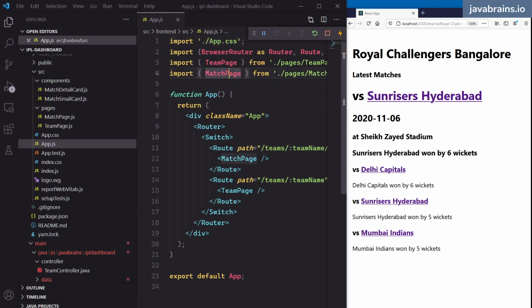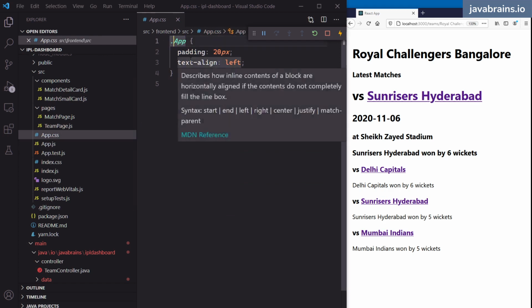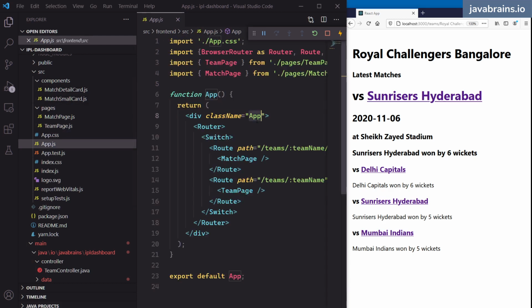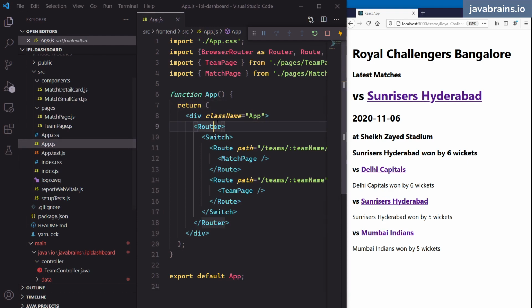So I can create multiple CSS files and add them for each of my components. In this case, app.css corresponds to the app.js component. And since I have class name as app over here, which is basically the component name, in my app.css I can prefix with .app. So I know that whatever styling I'm applying here is going to apply only for a class name called app. And as long as I don't use that class name for any other components, I know for sure that this CSS is going to be applied only to this JS.